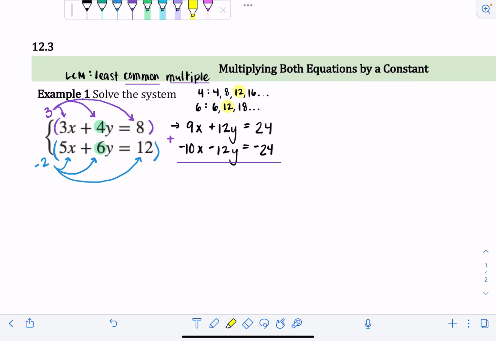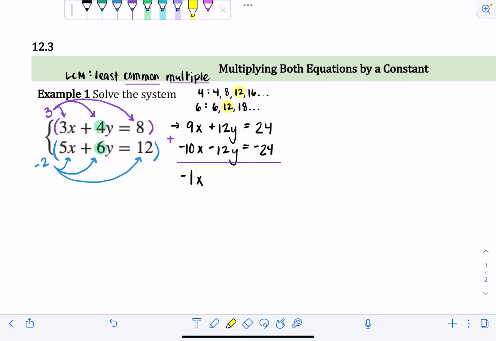Okay, so now from left to right, we'll add 9x plus negative 10x. 9 plus negative 10 is negative 1, so negative 1x. For now, I'm just going to leave the negative 1 there. I know I don't have to, but I'm just going to leave it. And between 9 and negative 10, if we have two different signs, one positive, one negative, that we're adding together, just find the difference of the two numbers, which is 1. And then you take the sign from the bigger number. So 10 was the bigger number and it was negative, so our sum was negative 1x.